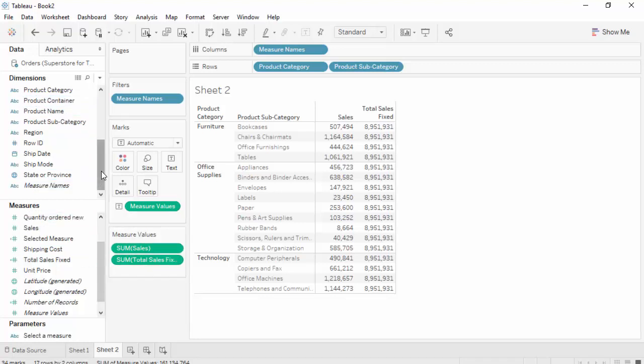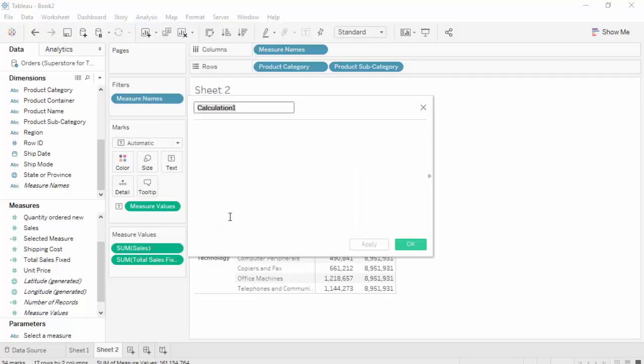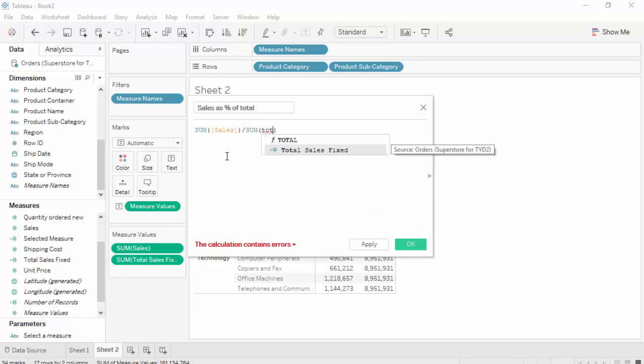Let's create a new calculated field, and we'll call this sales as percentage of total. So now you do sum of sales divided by sum of total sales fixed.